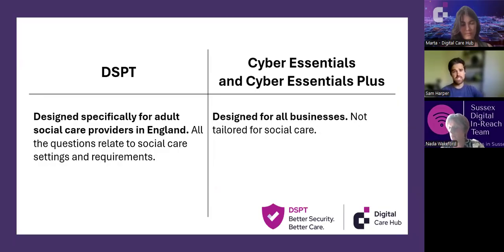Secondly, DSPT was designed specifically for adult social care providers in England. Now, when you go across to the toolkit, you can filter to your environment, what service you're providing. In the case of social care, you can filter it to social care, and you will see DSPT as a social care provider in the social care setting, and then the questions are tailored relevant to that environment.